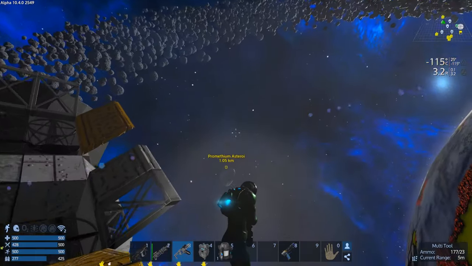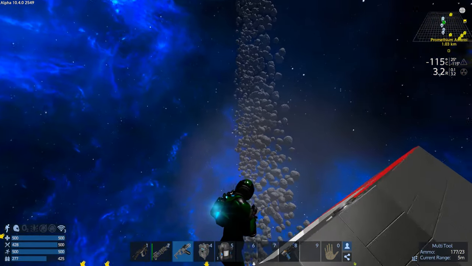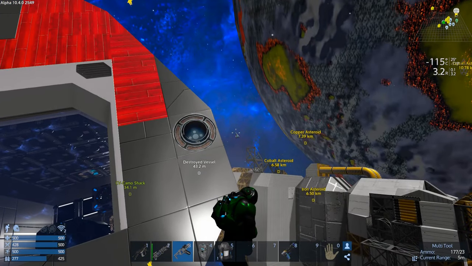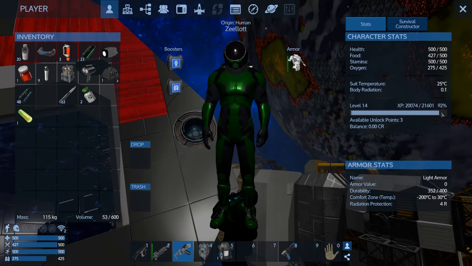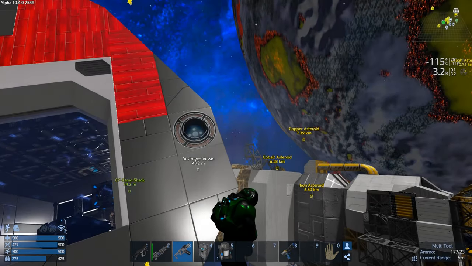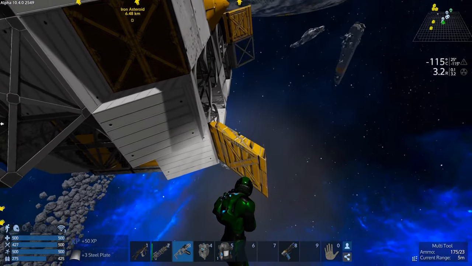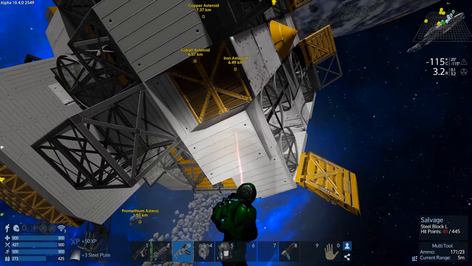Let's go back into the camo shack and see what we can make. We are so close. So close. Here, let's just pop a bunch of real thin stuff so that we can level.